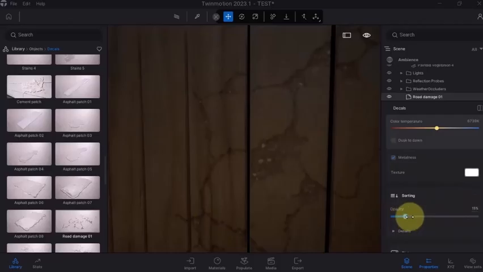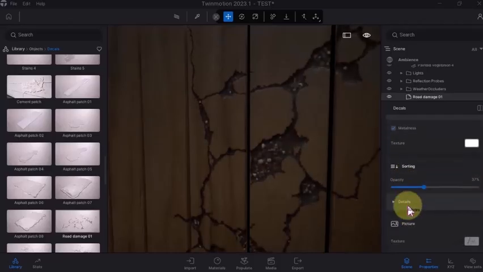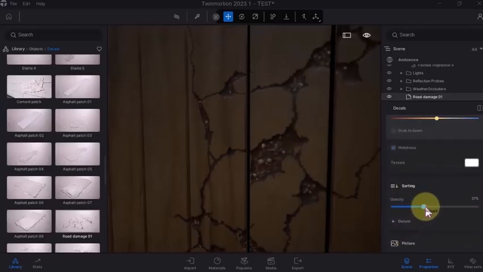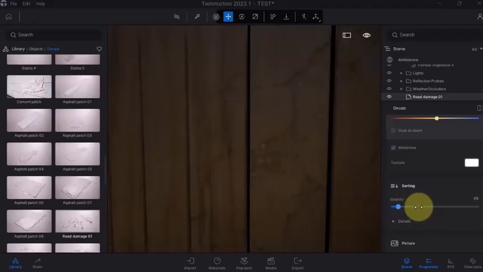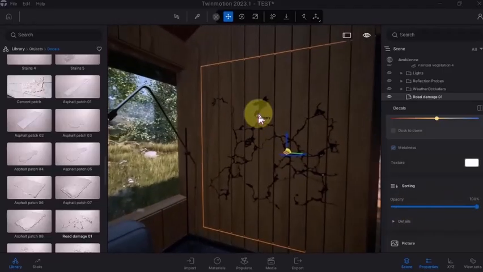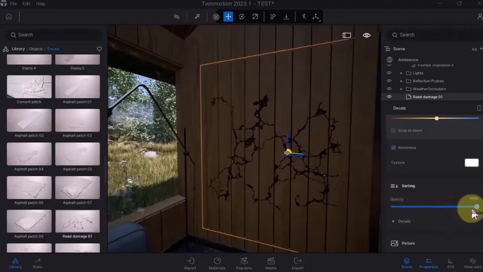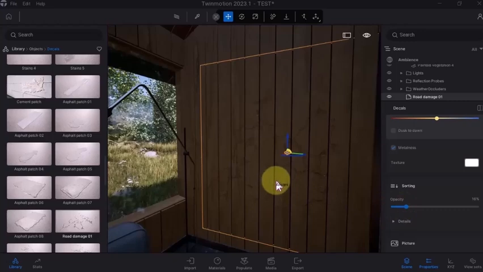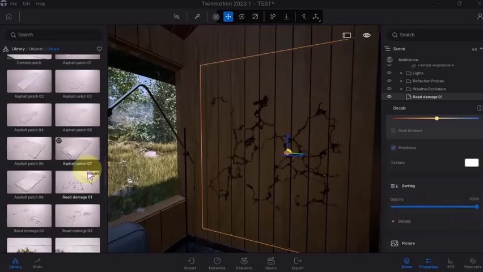So, and you also have this opacity here. This section is for, you know, making those cracks more obvious. As you can see how it changes, like you want to be clear, or sometimes you want them to just fade away. That's for this.